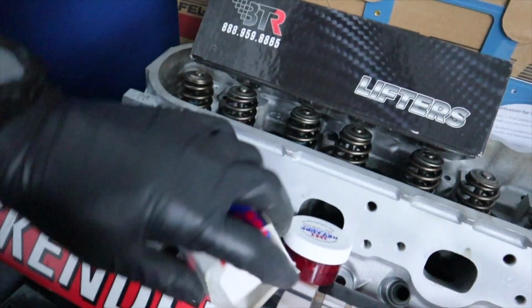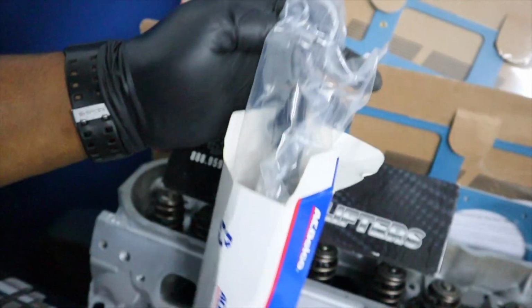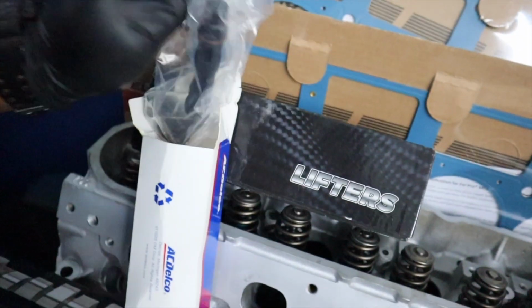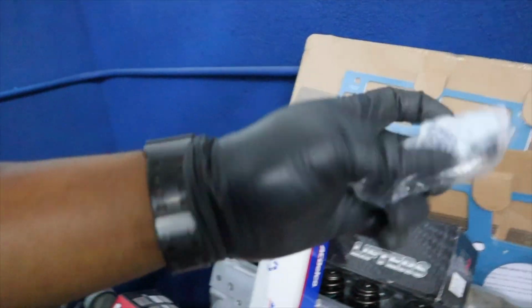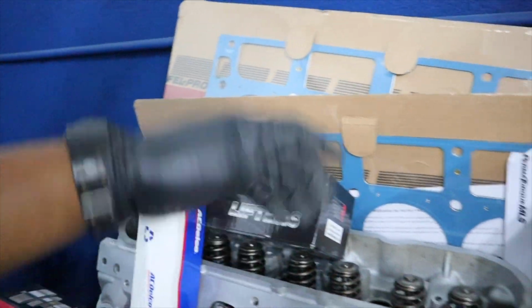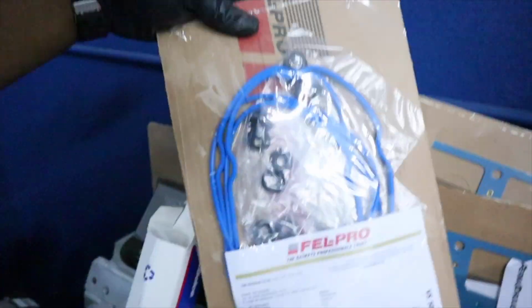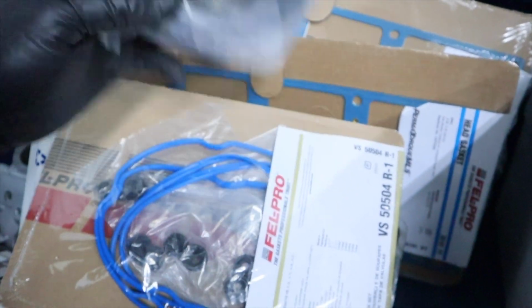I know a lot of people use the original parts, and you definitely can, but for this, I'm doing everything new, y'all. Everything new but the pistons. Got a brand new AC Delco. All parts are going to be AC Delco or GM. For the gaskets, they're actually going to be Felpro. Valve cover gaskets. This is the U-turn for the water pump.